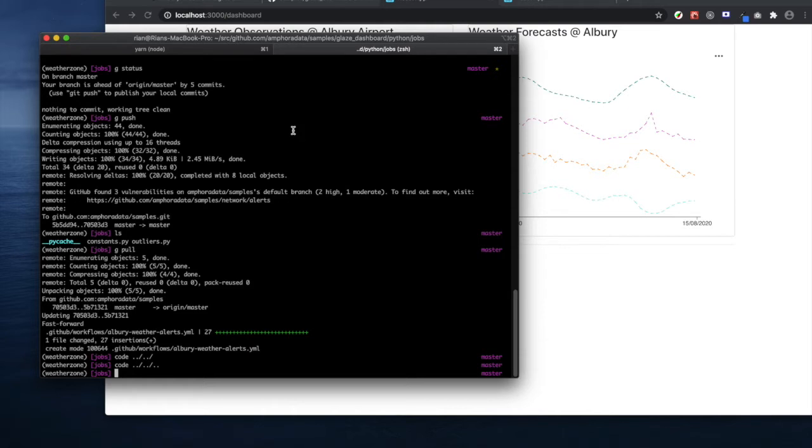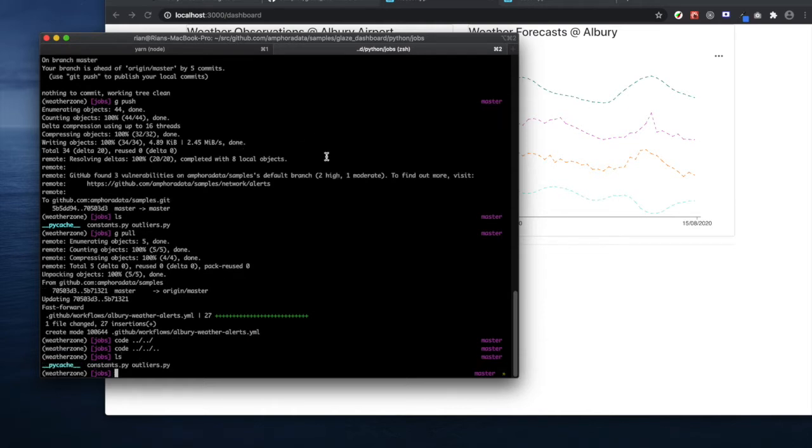You can see I've got some files here. I've got my outliers.py and my constant.py. And I'm going to go ahead and pass in my username and password firstly. Just save my password to a variable for you all so you can't see it. And I'm going to call outliers.py.